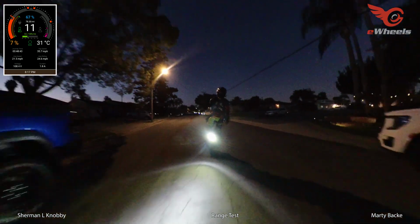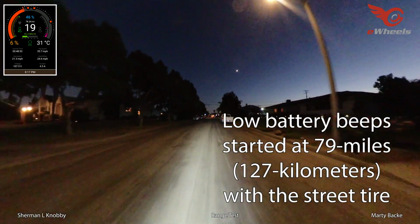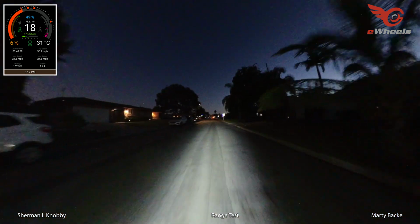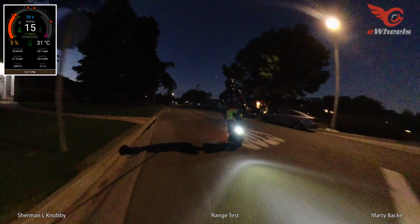Okay guys, I'm burning off the final battery in my neighborhood. I had to slow down. I got the battery beeps at about 73 miles. The battery was rapidly dropping. I just stopped to turn on the camera, but it was down to 3%. Yeah, it's dropping pretty quick.